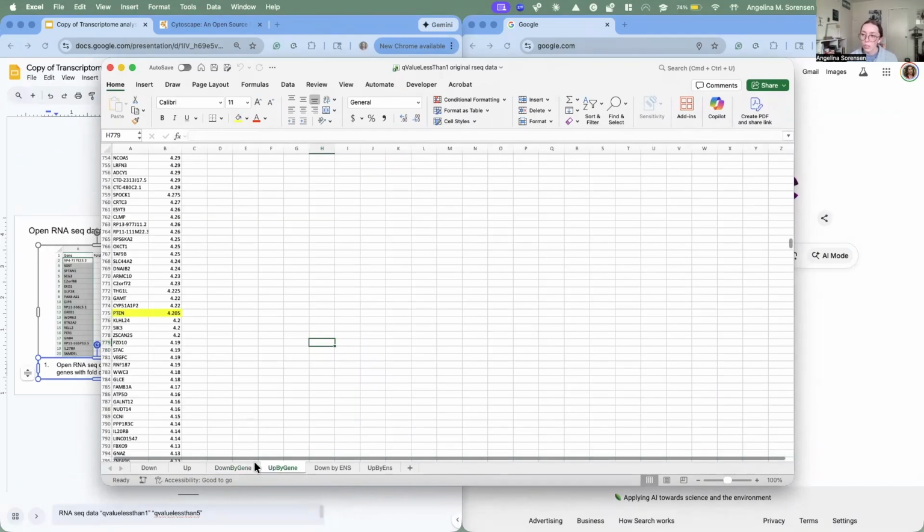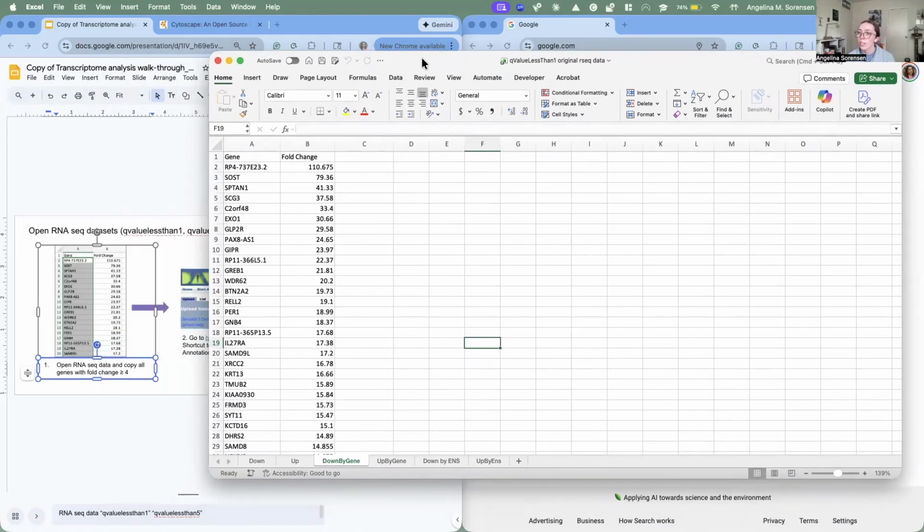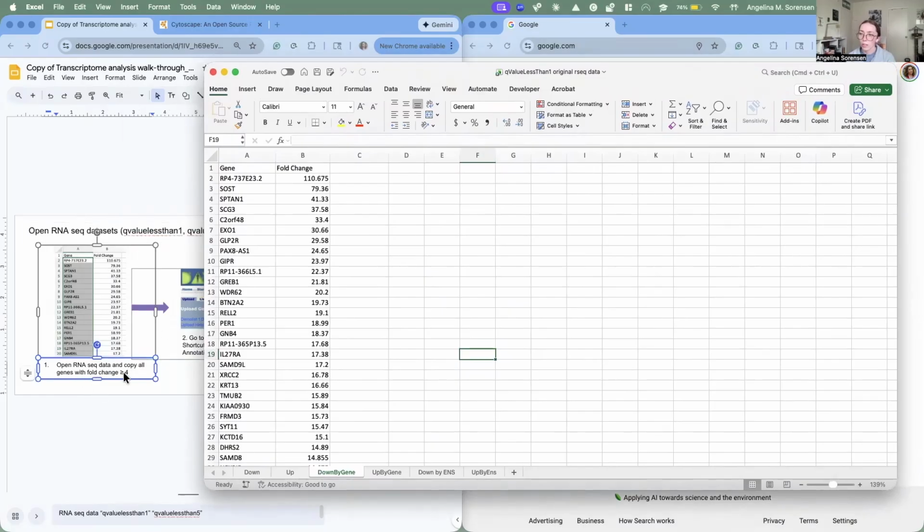You can do up by gene or down by gene. Typically, I advise one partner to do up by gene, one partner to do down by gene, just so that you're covering both sets. So for me, if I do down by gene, I said here, copy all of the genes with fold change greater than 4.